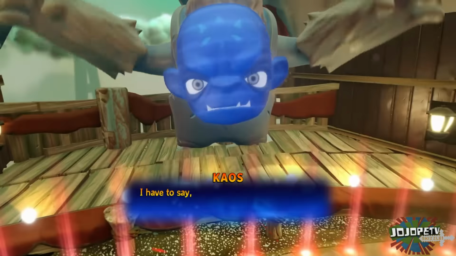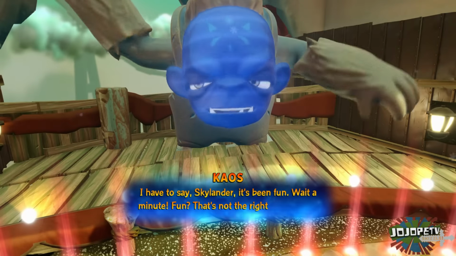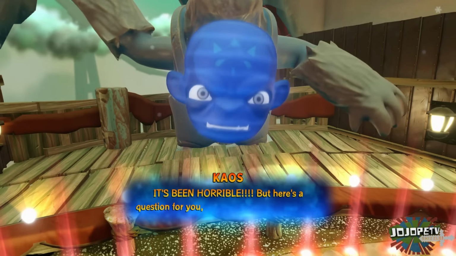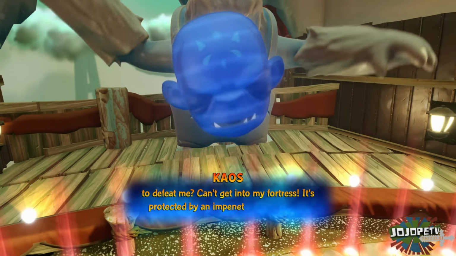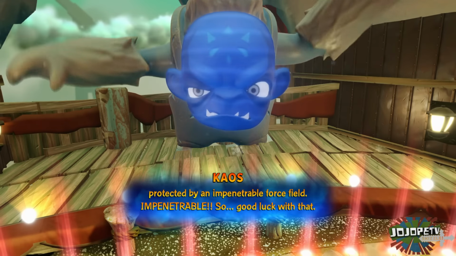I have to say, Skylander, it's been fun. Wait a minute. Fun? That's not the right word either. It's been horrible! But here's a question for you, hotshot. How are you going to defeat me? Can't get into my fortress. It's protected by an impenetrable force field. Impenetrable! So good luck with that.